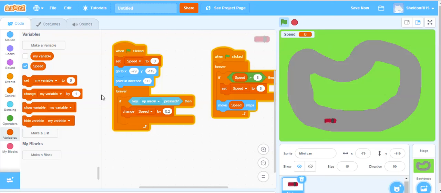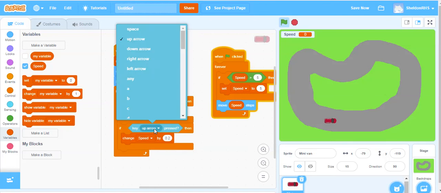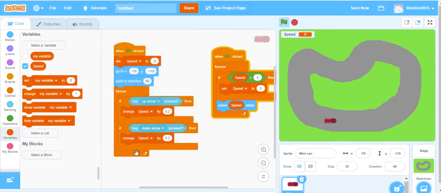All right. So I'm going to just duplicate this here. And we're going to do down arrow. We're going to change speed by a negative amount. Now stopping is going to stop the car faster than accelerating. So when I was doing all the coding, I've already normed this to find a good measurement here, a good variable. 0.4 is about what we want to have this thing stop. All right. So if I click go here, we're going forward, and we stop.